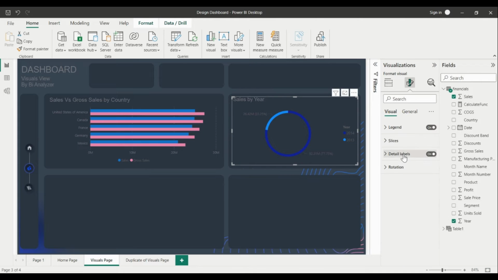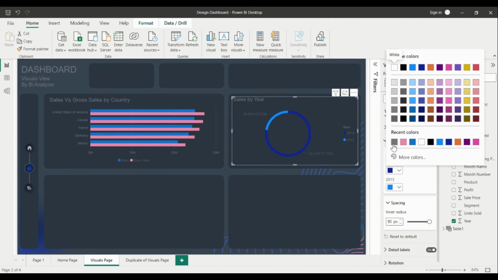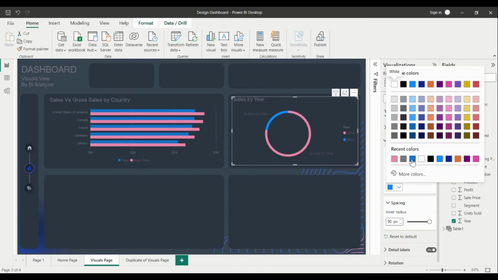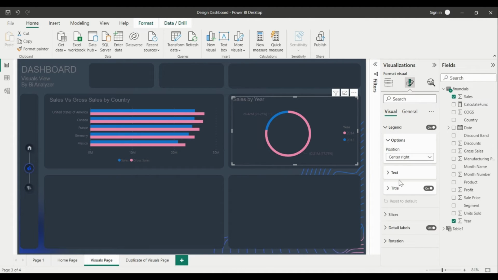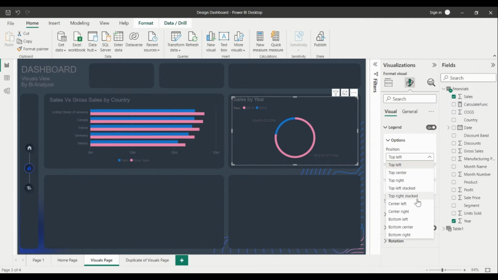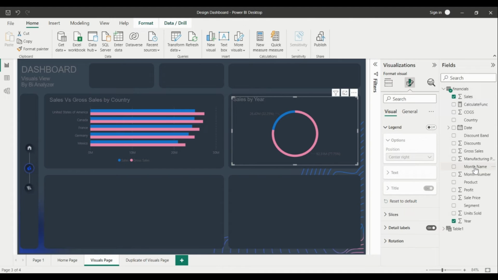The way we're going to change the colors, we want to go again with the same theme that we are going through, with the pink color and the blue color. And that's our label. We might leave it on. Let's change that legend again to bottom center. Or maybe top left. No, center right. We might turn this off for now, for the time being.